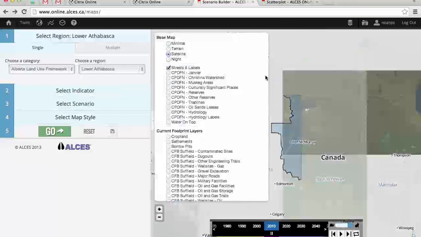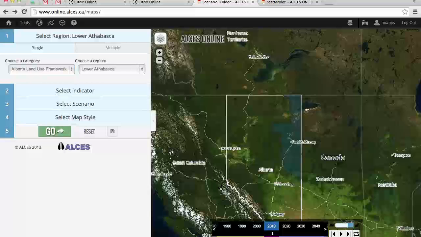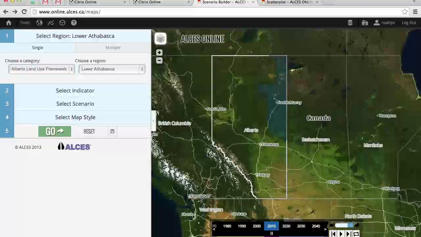An example might be some work we're doing with CSIRO in Australia, and through Beth Fulton's shop, they have some wonderful marine models looking at the effects of different harvest strategies on fish communities and fish populations. So we're using the ALCES model to track those coastal landscapes and the effects of agriculture and other land uses on water quality. We're also tracking the fishing fleets. So the output from the ALCES model then becomes an input to a variety of different models that CSIRO have built, some more tactical, some more strategic. And so it's just a matter of agreeing on what the conventions are for units and data types, so all the data that comes out of these models can be exported and brought into other models as long as there's a conversation about appropriate formatting.